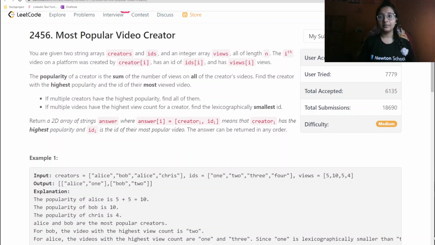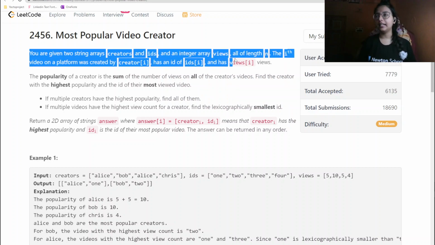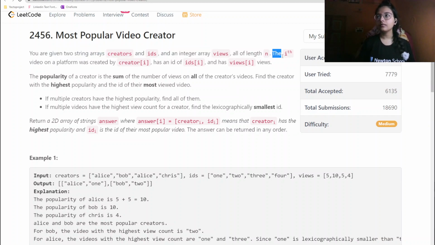Now let us go ahead with this question. You are given two string arrays, creators and ids, and an integer array views, all of length n. So basically all three arrays which are given to us have length n.